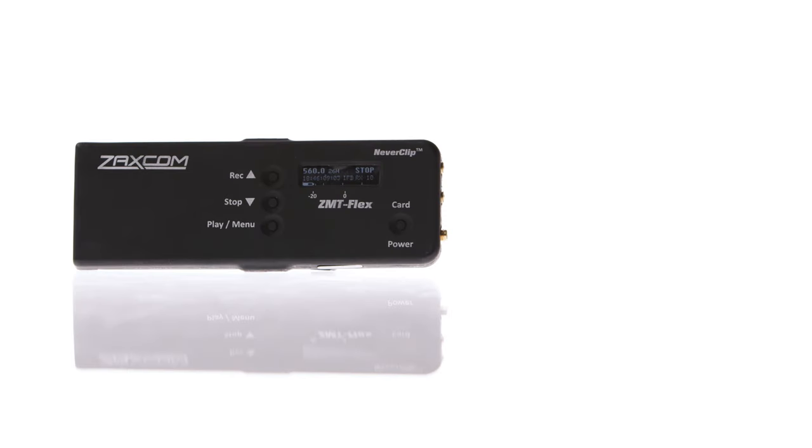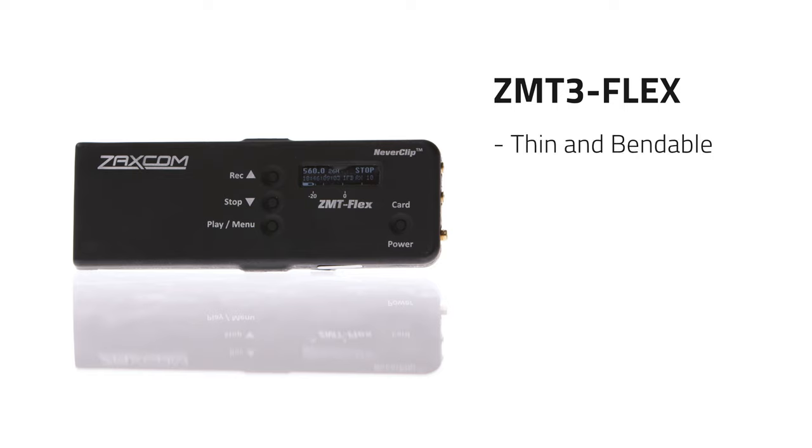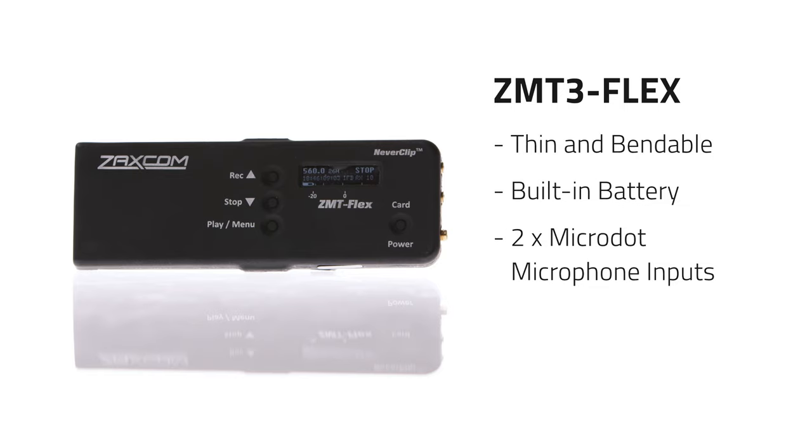And these are our specialty transmitters. ZMT3 Flex. This is a uniquely shaped transmitter that's thin and bendable. It runs on a rechargeable lithium battery and runs in either mono or stereo mode via two micro dot microphone connectors. It has NeverClip when in mono mode, designed to be easily concealed and keep talent safe from harm in high impact situations, often used for professional sports or stunt work.